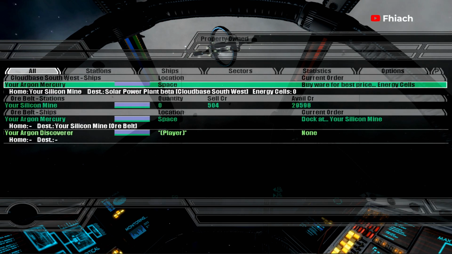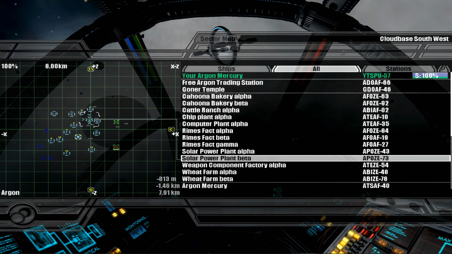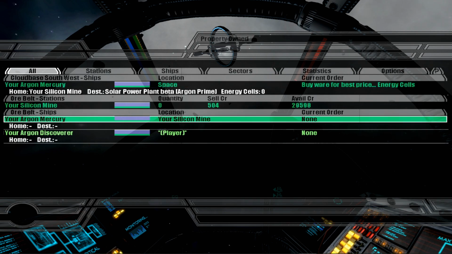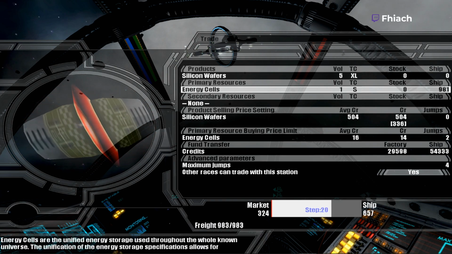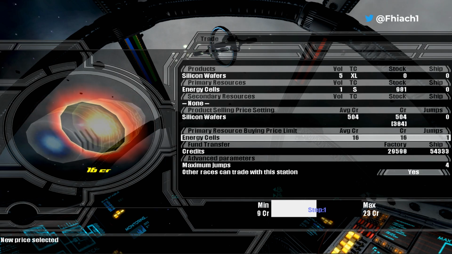Dark guy in system. Docking with mine now. Excellent. I want to wait and see, does he actually get to a place where he can buy them? How far away are those? Right there, it's not too bad. Before I pump the energy cells into the mine. Okay. That's the issue with not paying more for them. Energy cells are the unified energy storage used through energy cells. Transferred. New price selected. Fine. We'll do that.